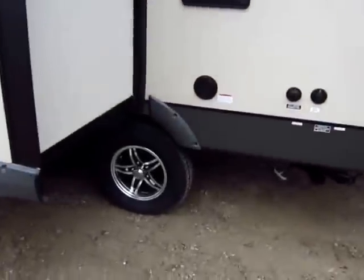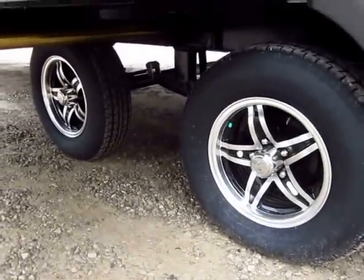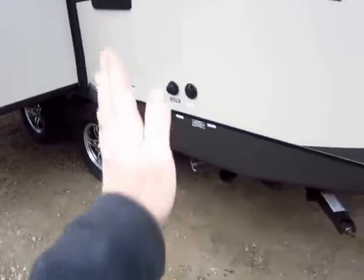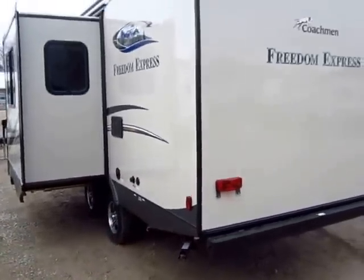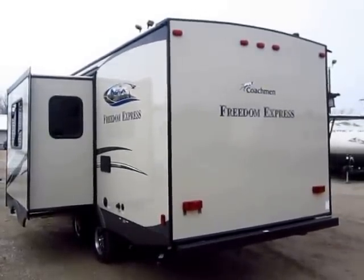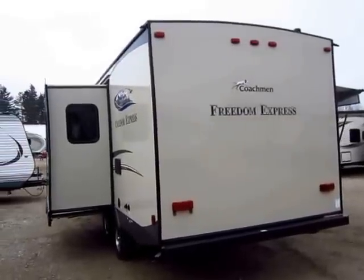The wheels down here are aluminum, so they're not going to rust on you. And they're wide stance, which is going to give you better stability going down the road at high speeds — that's going to keep the trailer from wiggling behind the truck. Every trailer and tow vehicle combination is pretty unique, so there are always little hitching things you can do to help eliminate that as well.